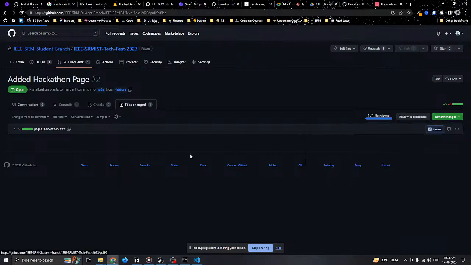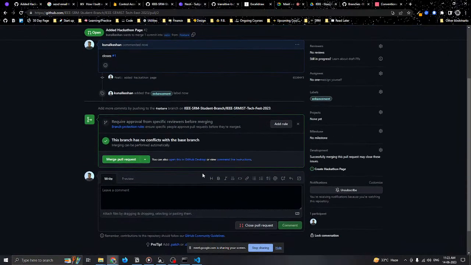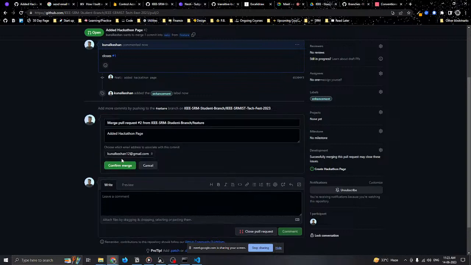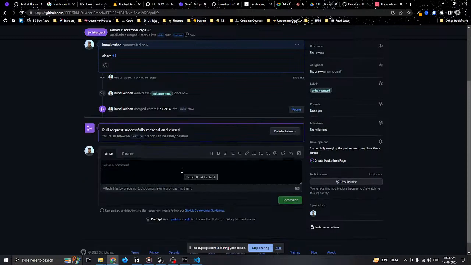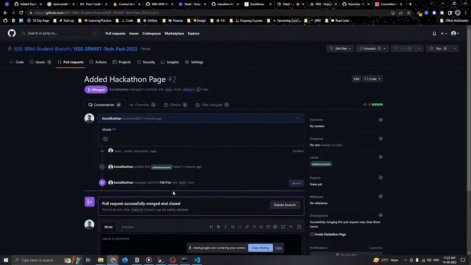Okay. Once all is good, assuming there are no errors or anything, it's as simple as just merging the pull request and confirming the merge. This is from the code owner side, not from your side. You just have to put in a pull request after the change you've done and wait for any further review or for the pull request to be confirmed.